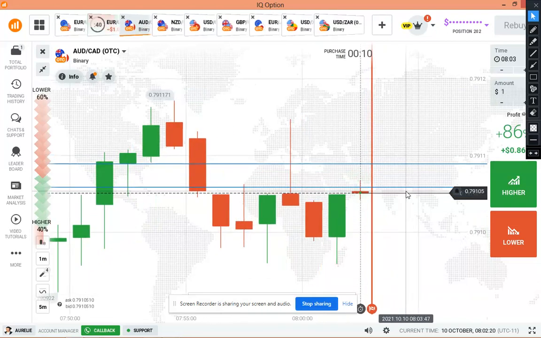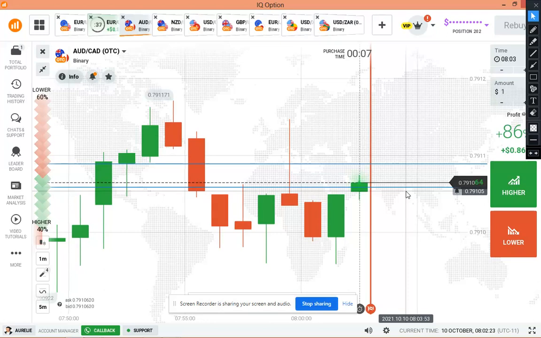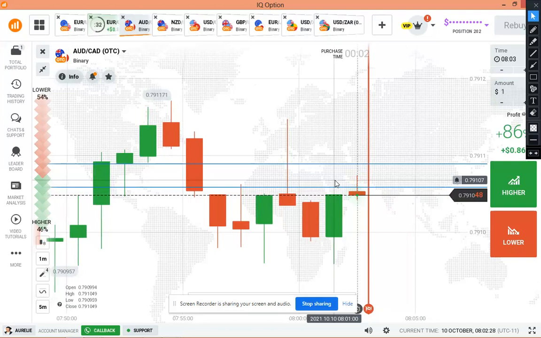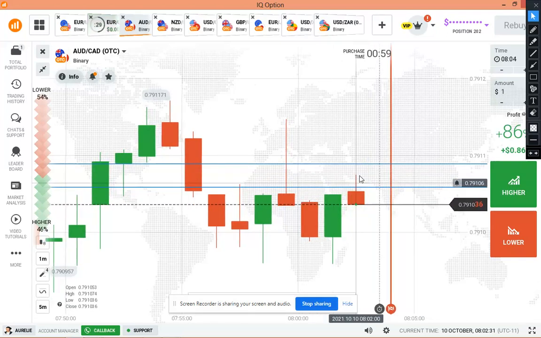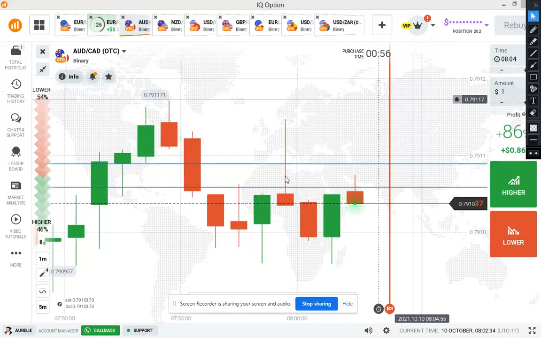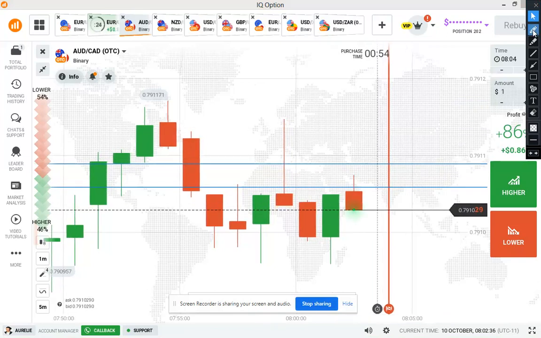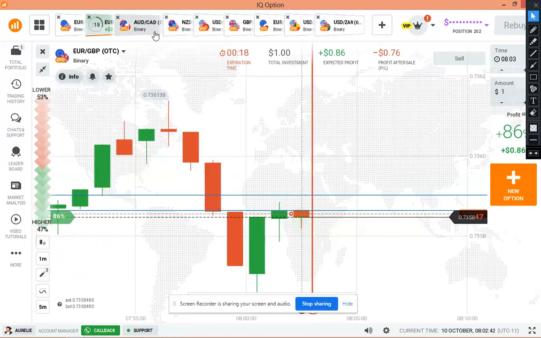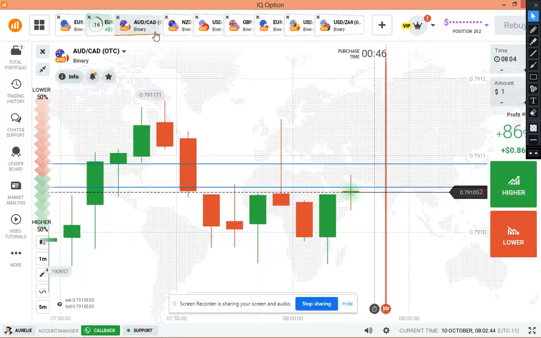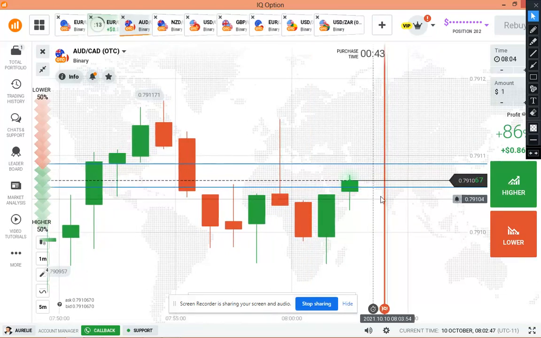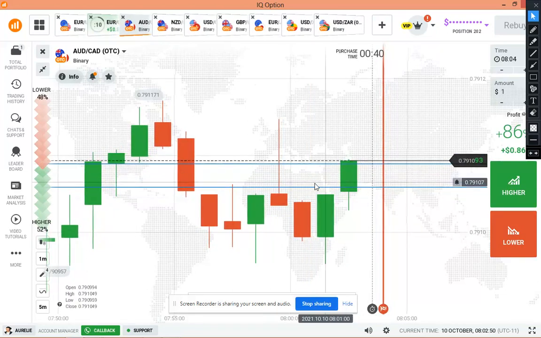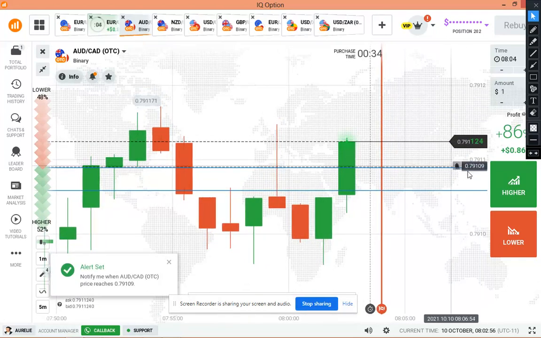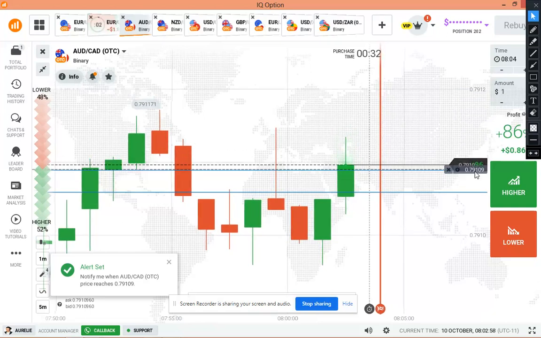So let's see. If you place a trade with confidence, you are trading that okay, this market will reverse. But if eventually the market did not reverse, for instance, the price closed inside the zone and the market did not reverse, do not blame yourself. Do not blame your strategy. Continue trading because not all the time the market will reach the zone and reverse. The market might decide to violate the zone and not respect the zone. So in that case, do not think that your strategy is not working.